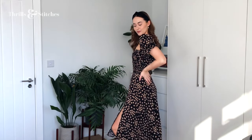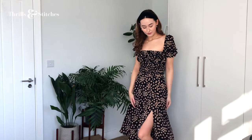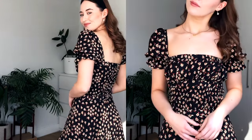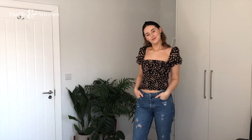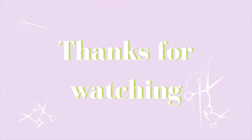And now to the final reveal! I really enjoy how this dress turned out and I think it actually looks really flattering on me, if I may say so. I'm sure I'm going to get a lot of wear out of this this summer and I'm looking forward to lots of picnics and minglings outside in the park. I think I nailed the milkmaid vibe quite well. Let me know what you think in the comments — I really hope you were able to enjoy this video, and see you again soon.